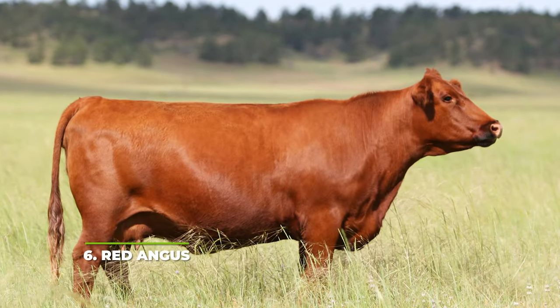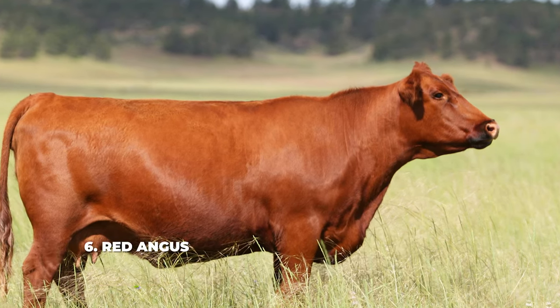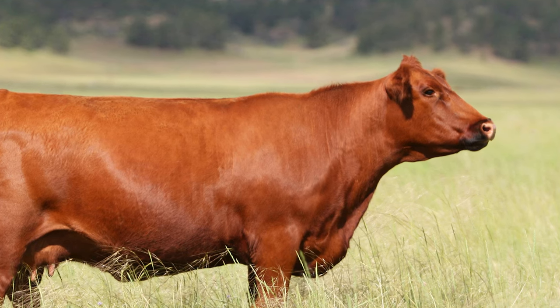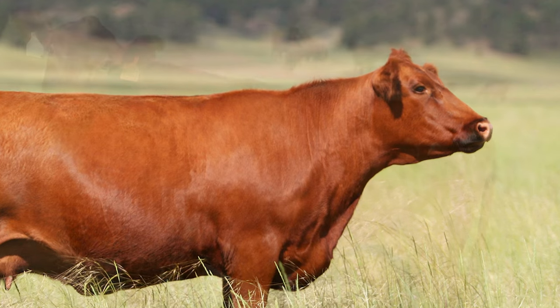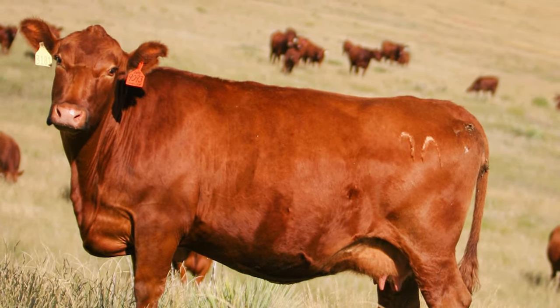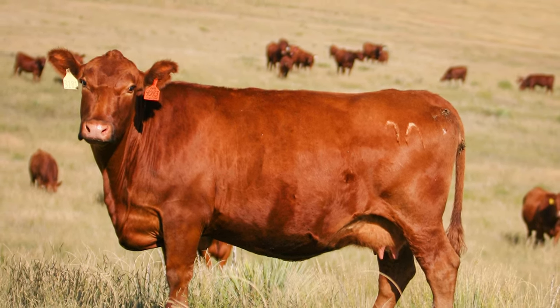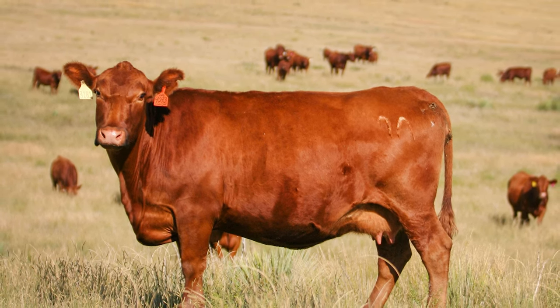Number 6, the Red Angus. While not as popular as the Black Angus breed, the Red Angus is still a very gorgeous-looking option that you shouldn't miss out on. This breed is known for being fairly docile and friendly, to the point where you'll rarely hear about any Red Angus attacking anyone or anything. On top of that, this breed is also known for being good mothers, and because of how tolerant they are to heat, they're pretty much perfect for any of the southern parts of the country.